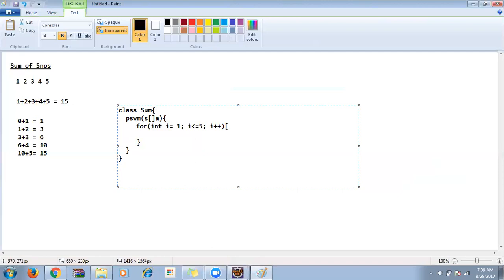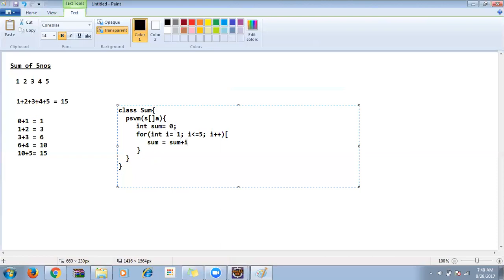Before this, I will declare integer sum is equal to 0. Initially I need one piece of information, so I will make sum equal to 0. Then here I can give sum is equal to sum plus i. 0 is this value, and the for loop value is i is 1. So sum plus i gives 0 plus 1, which is 1. I store that in the sum variable. For the next instance, 1 plus 2 is 3, and I store the 3 in the sum variable. Then 3 plus 3, the i variable.